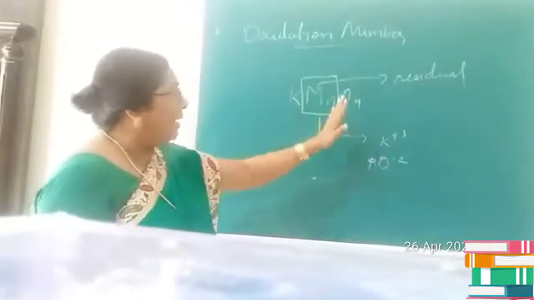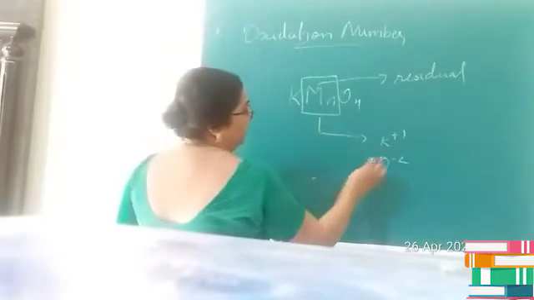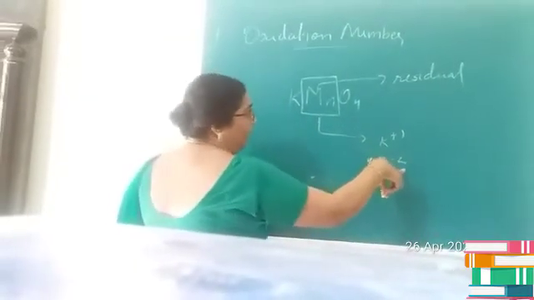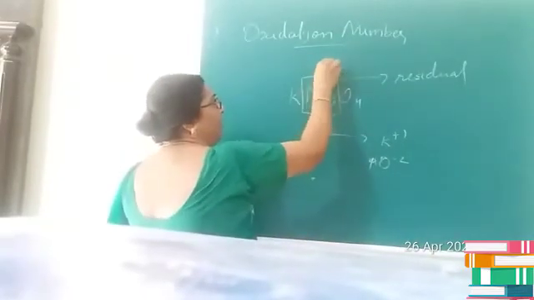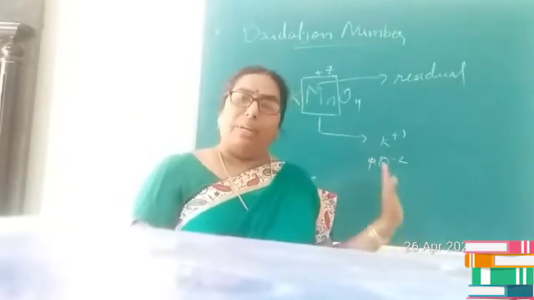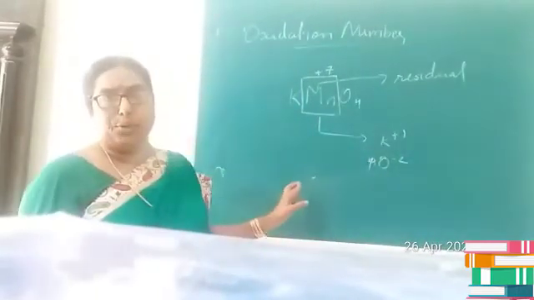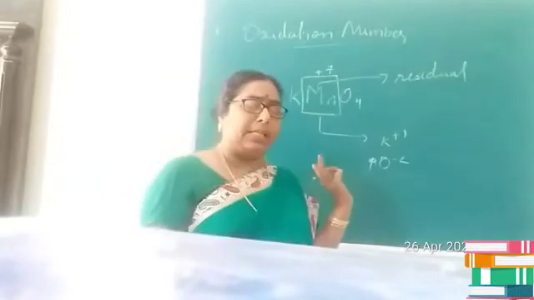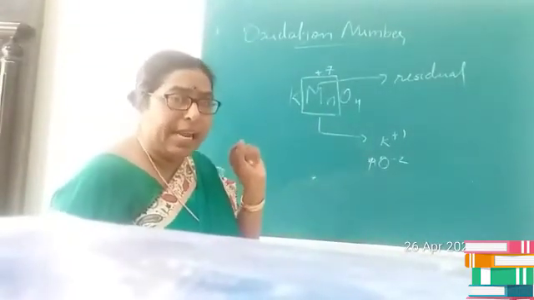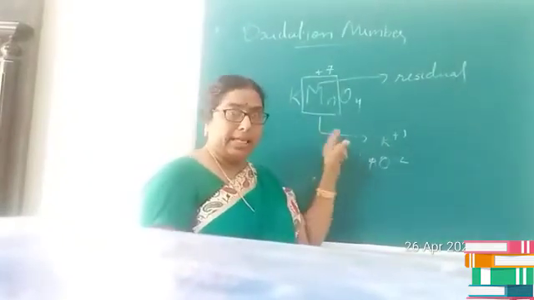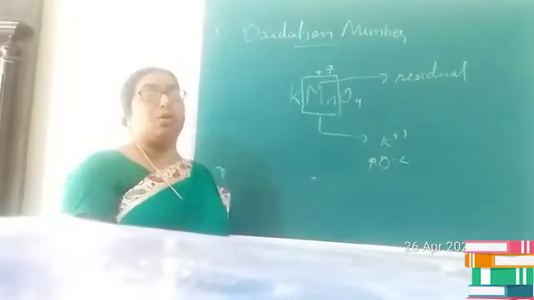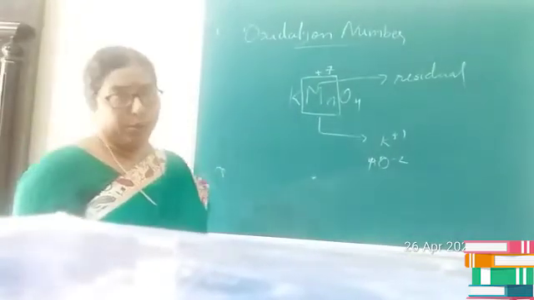So if you remove these ions, then you can see that the total charge possessed by potassium is +1 and that of oxygen is 4 into -2, it is -8. Therefore Mn will get a charge of +7. Is it clear? We will do more examples, then it will be clear to you. But at least at present, have you got the definition of oxidation number? So oxidation number is defined as the residual charge an atom will get or appears to get when all other atoms from the molecule are removed in the form of ions.